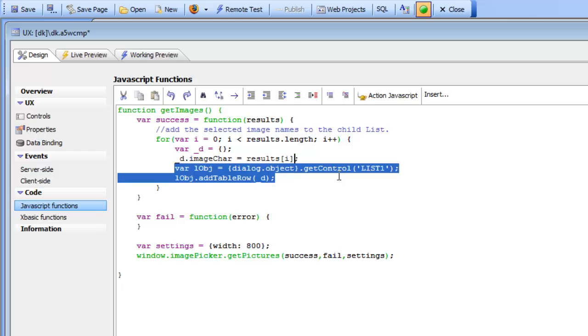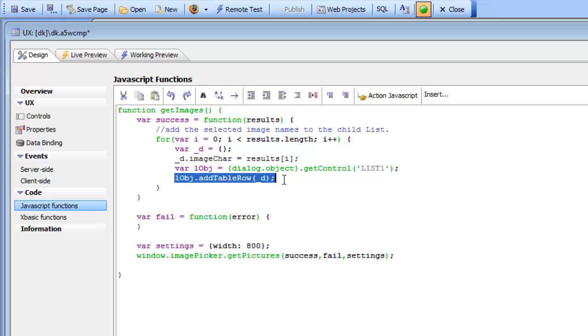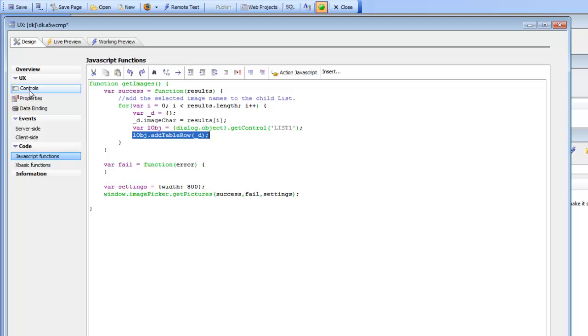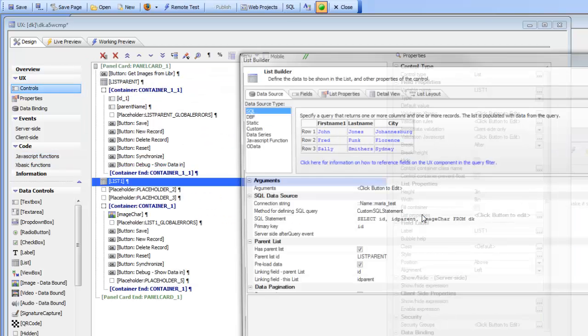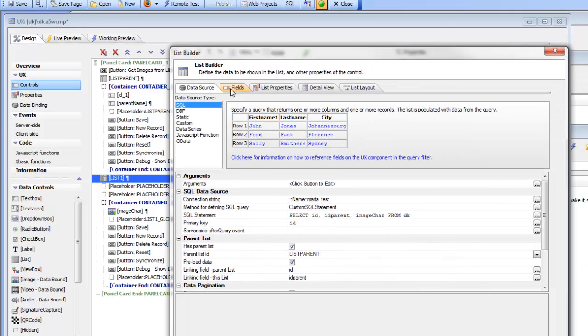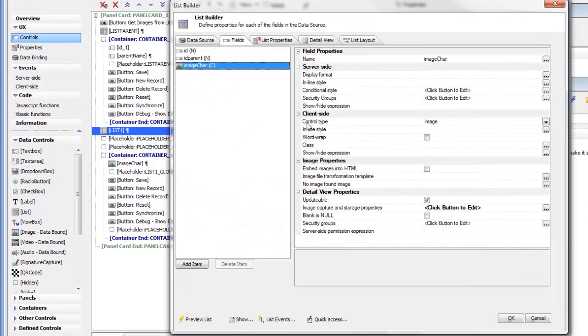Then we're getting a pointer to the child list, and calling the addTableRow method. This is going to add a new row to the child table for each image that was selected. Temporarily, if we go back to this child list, we can see in the list properties that we have a field called image_c, but we've indicated that this is an image field.